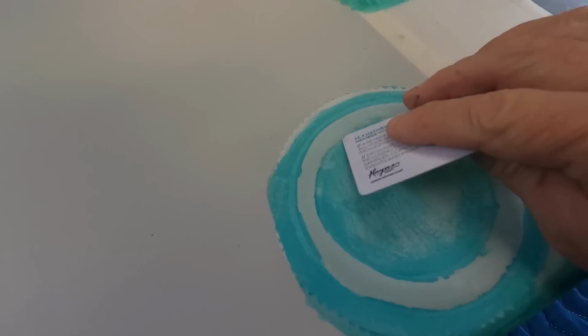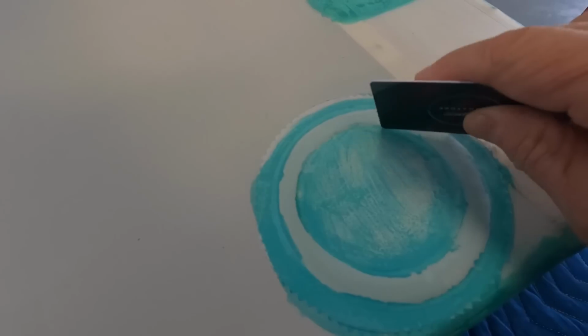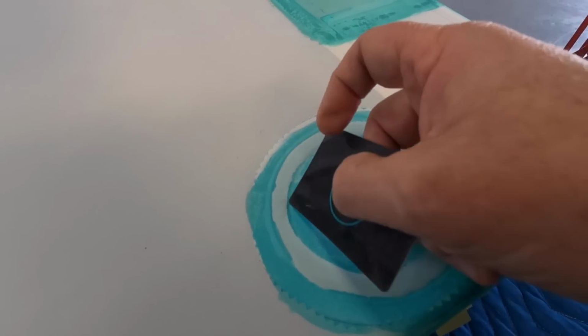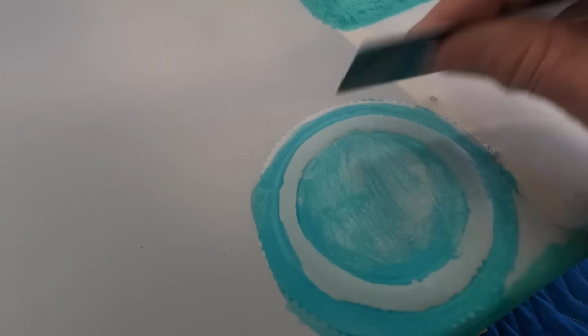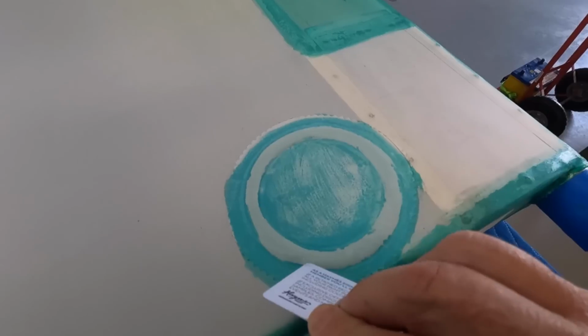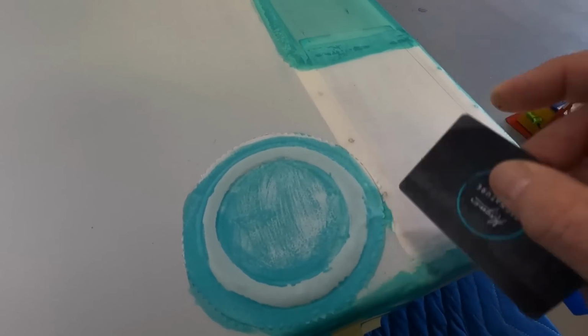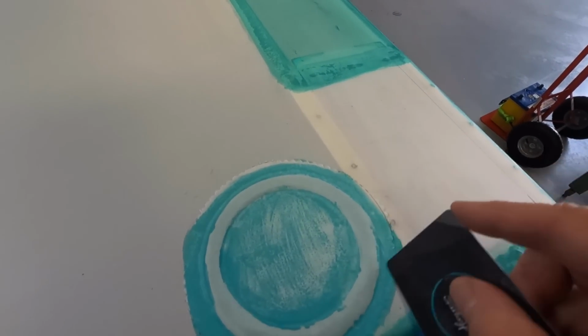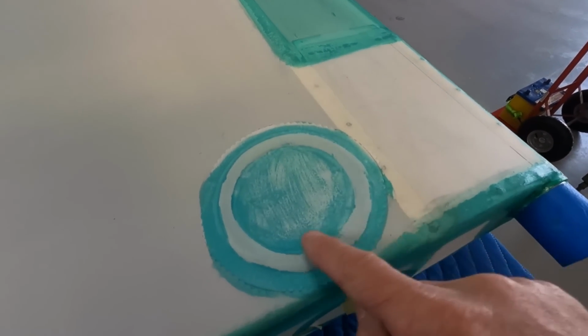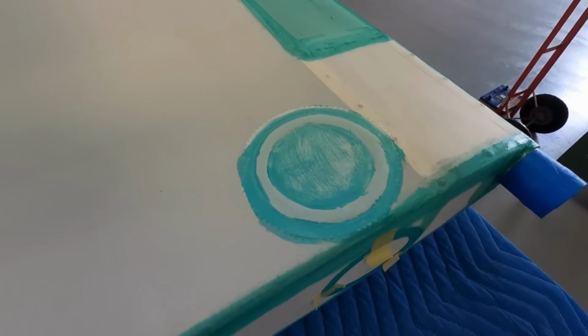Just rub that edge in. I found with glue up on top of the ring, it just gets a little bit out of hand. And I can run the iron around now, once this sets, and clean it up. And this top bit will shrink down. Beautiful.